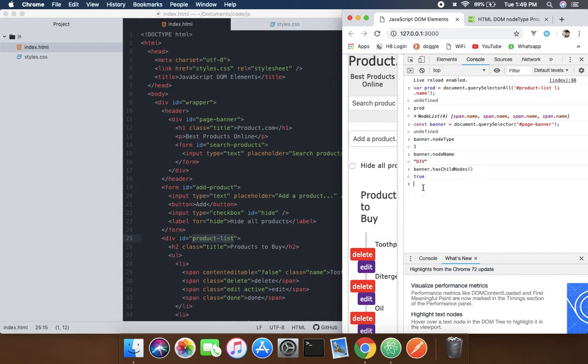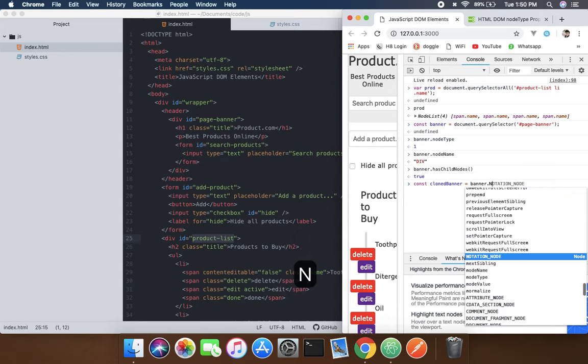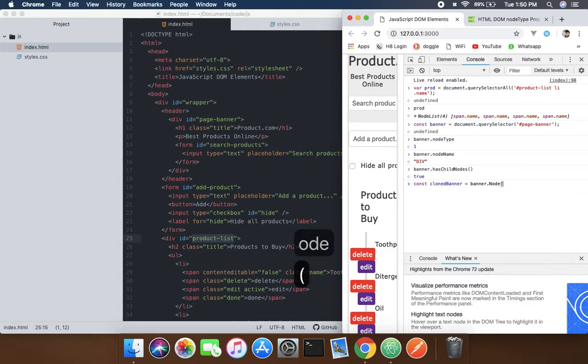And there is one more thing, which is clone. You can clone that. So create a const, or you can also use a let, it's all up to you. So cloned equals banner dot cloneNode, and what we're going to pass is true, right?